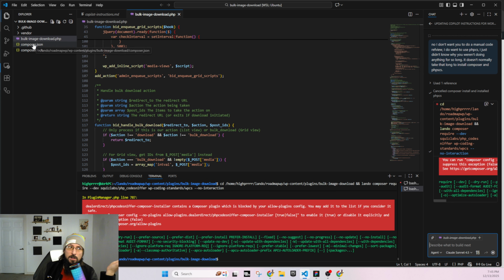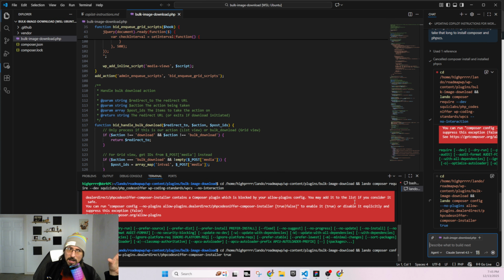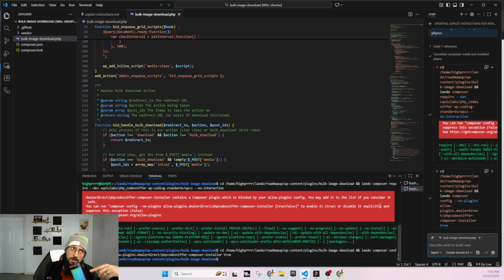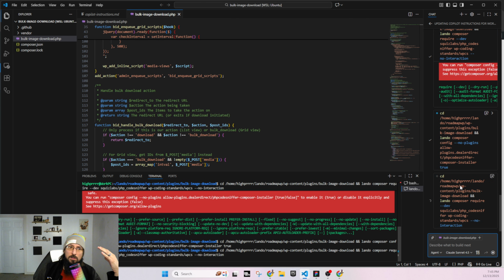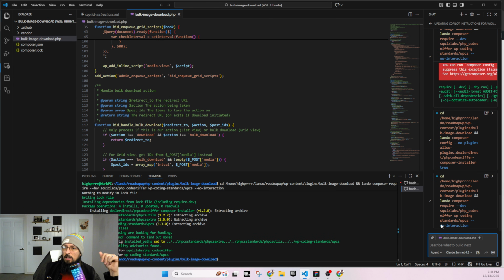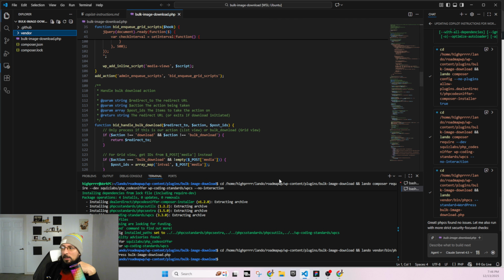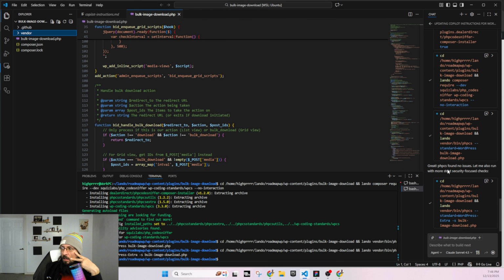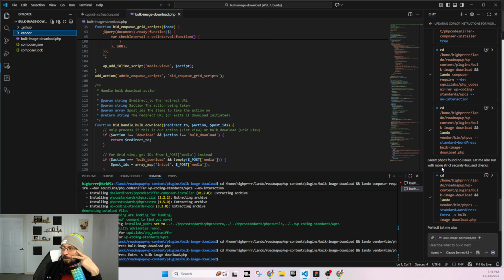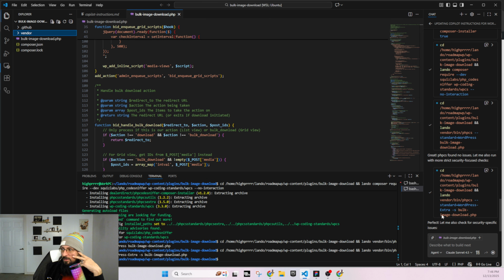See, look at that. Look how fast, like it was clearly stuck. Something happened before and it was sitting there thinking. It happens every once in a while. So I just canceled it and basically restarted it. And now look at that. Boom. We got Composer JSON. We got a vendor folder full of stuff. Like it's just happening. And it's doing stuff. This PHPCS found no issues. Cool.